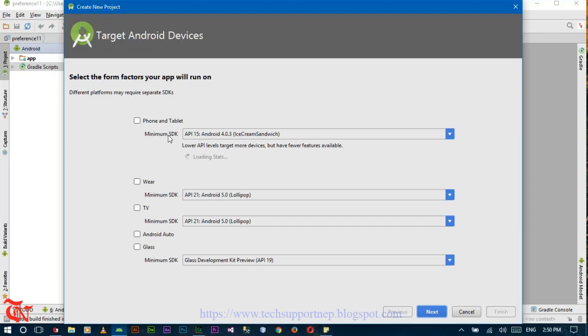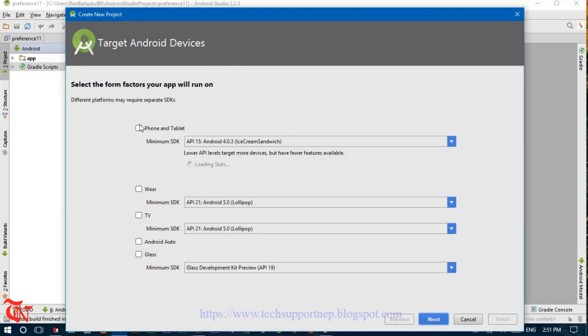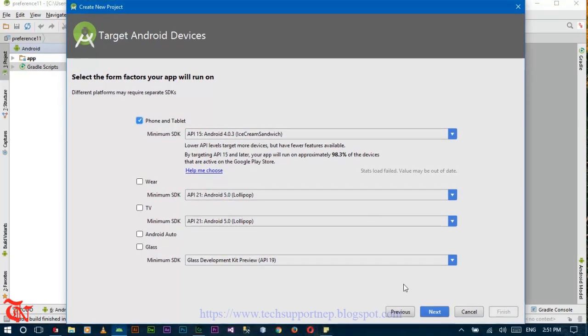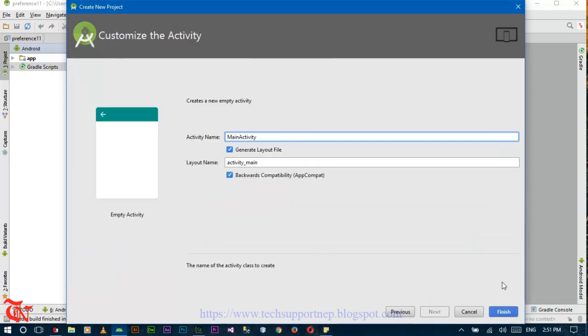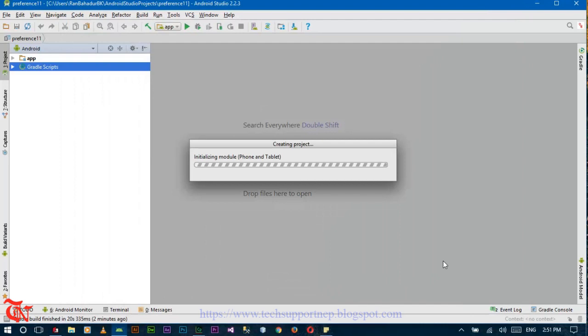Select Phone and Tablet. Select empty activity. Click Next. Click Finish. Now it will take some time to build a Gradle.